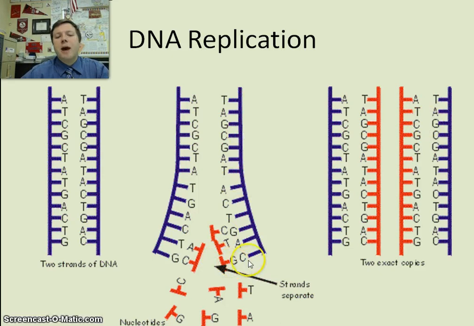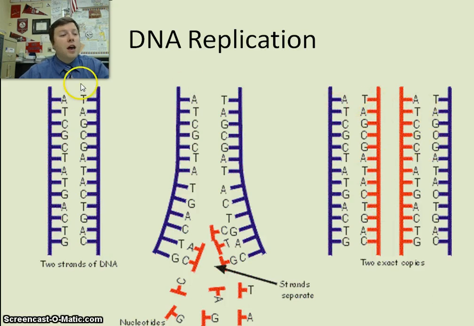It comes through and you see it matching up these complementary bases with these other nucleotides here. So like G, C, and then on the other side it takes C and matches it with G. On this side there's A, matches it with T. On the other side there's T, it matches it with A. So the final product is two exact copies. Now, barring any mutations, these should be identical.